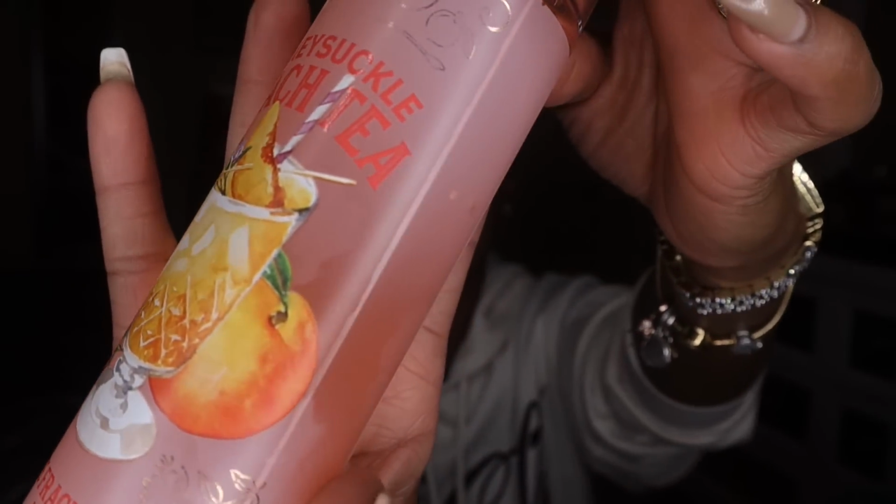I need to actually pull out a lot of my peach fragrances because they've been getting neglected. Like, I still got my peach sangria, my pretty as a peach. I have a lot of my peach fragrances, and I need to start pulling them out because I think spring is definitely the appropriate time to start wearing them. And I absolutely love this packaging. This packaging to me screams spring, okay? So Honeysuckle Peach Tea definitely will be getting used. Also, Pear Berry. When I mentioned Cucumber Melon, I should have mentioned Pear Berry because this is another 90s classic. This is so good. And I actually think I bought these around the same time.